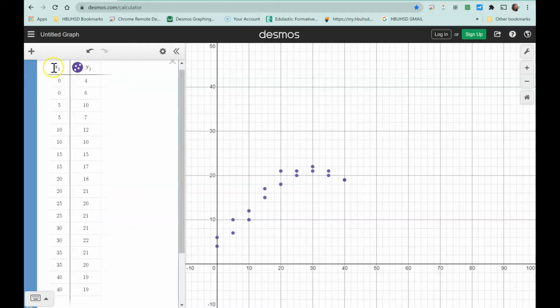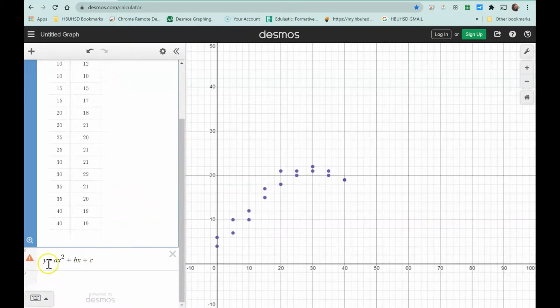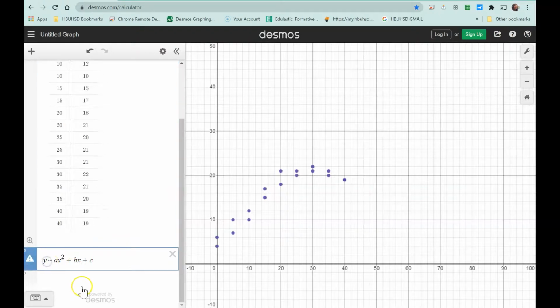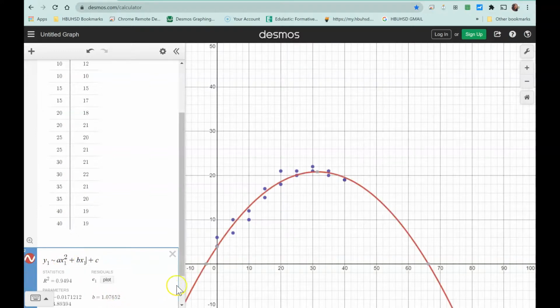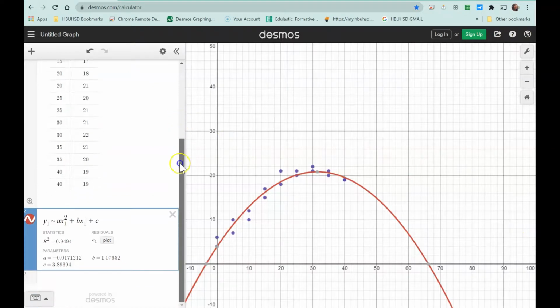Can you see up here where it says x sub 1 and y sub 1? You gotta look at your table and make sure you enter in the same exact variable as what is shown on your table, okay? So if you see an x2, then you gotta put in x2. So now that we have the quadratic function and curve, we can write it in. I'm going to move this over and write it in our notes.